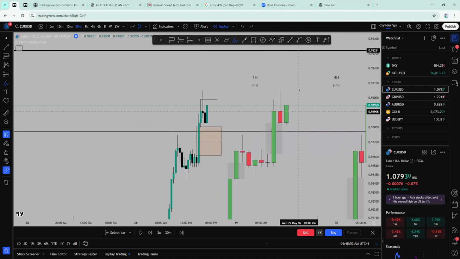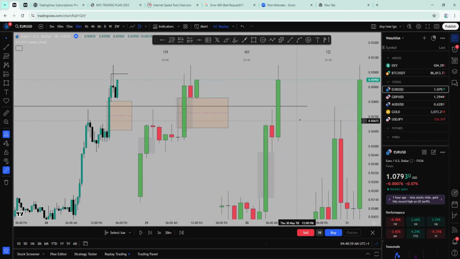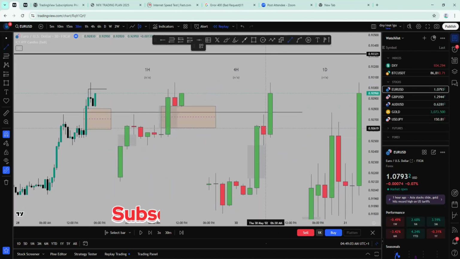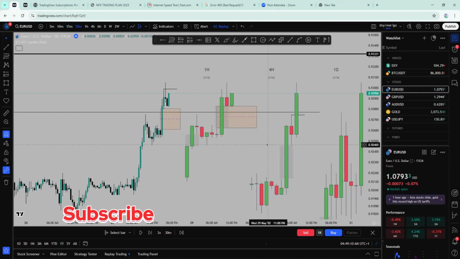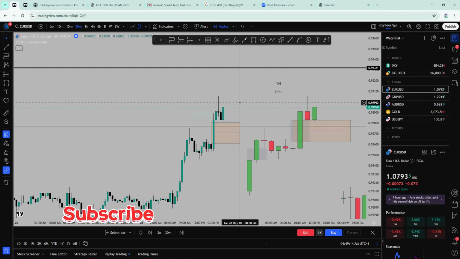Also, on the 1 hour time frame, we have that expansion with this fair value gap, which is also aligning with that of the 30 minutes. And the 4 hour, which is this one, price closed above this candle. So this fair value gap here is going to be left open. So for now, let's see what happens. Remember, we are bullish and this is our primary target for now. So let's see what happens.